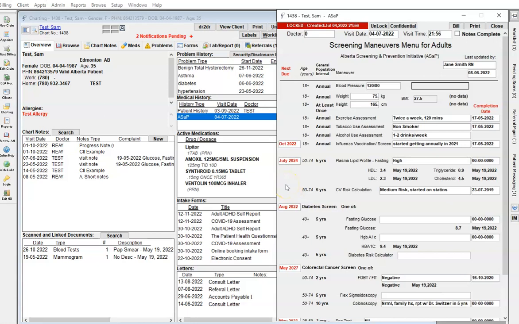So this would be a perfect handout for a patient. If you were to print this template, the patient can then play a role in their preventative care and schedule appointments based on when tests are coming up due as well.